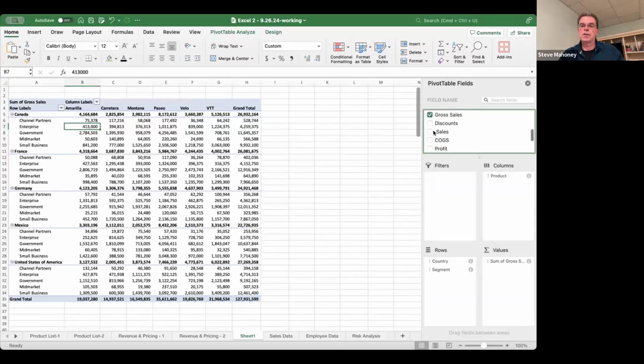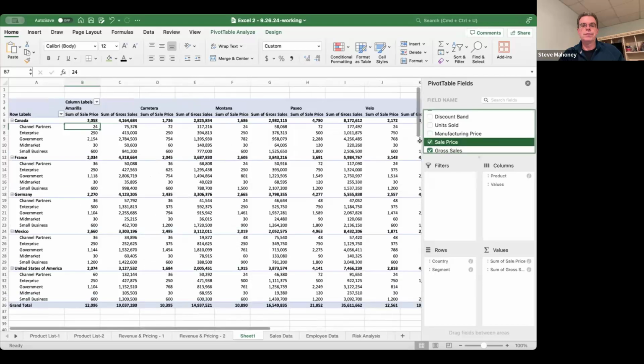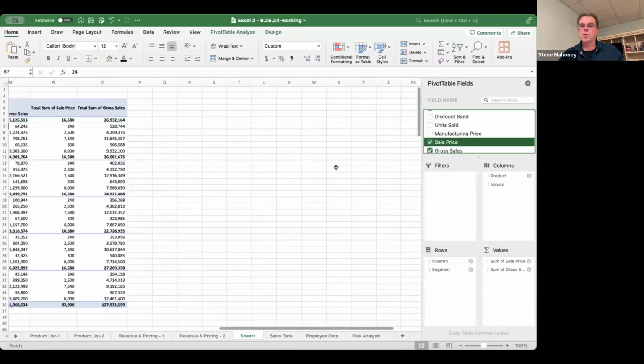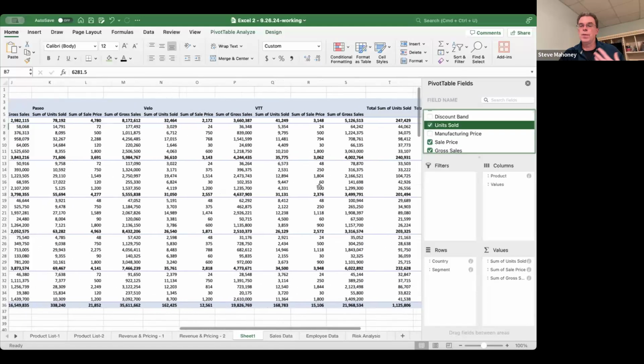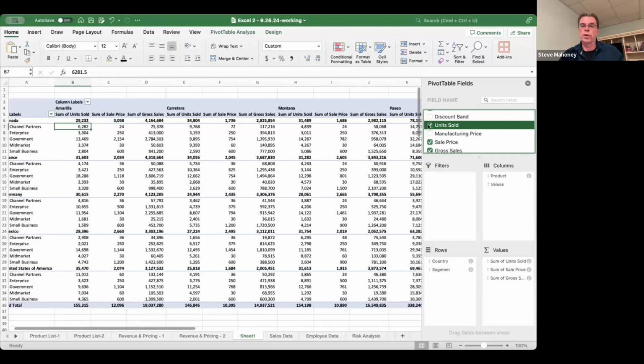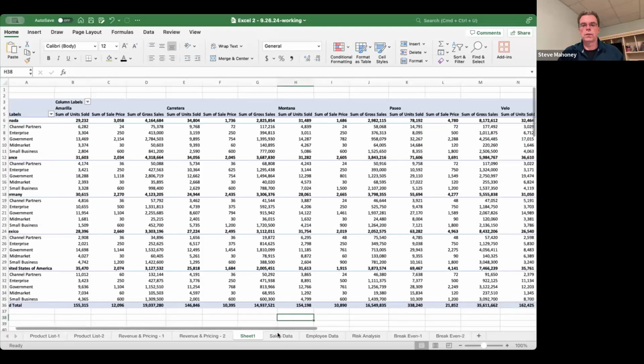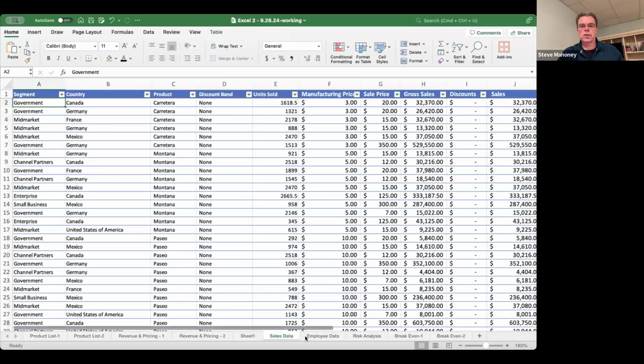But for instance, if you've got something like sales price, that might just be way too much data to put in here, or units. So some of these things you may find could be too cumbersome in terms of how you build your pivot table. So it's helpful to just play around with the data set and move the rows and columns and values and filters around and see what works for you. So that's our sales data and that's our pivot table.